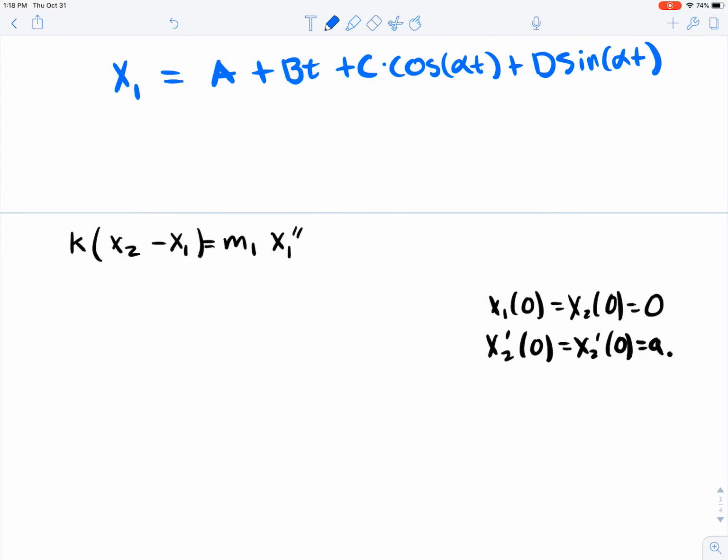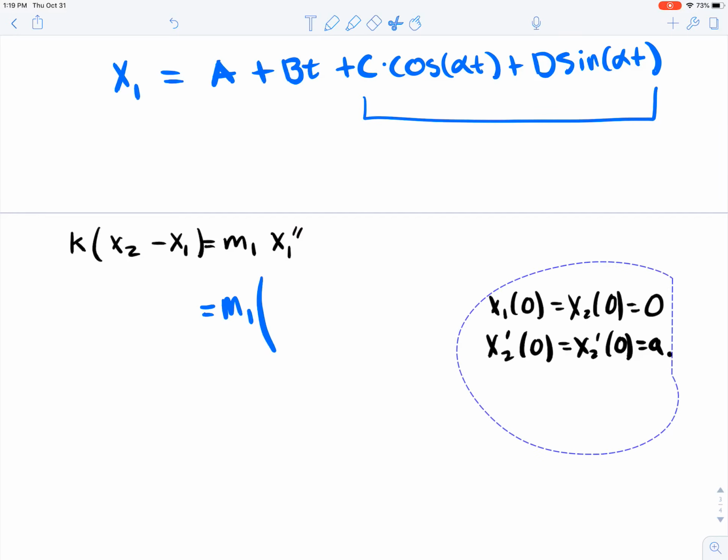So when we're calculating the derivative, look at the first term, a. We know that the derivative is linear, so let's focus on that. If you take its derivative once, that becomes 0. So that's going to be gone. Now focus in on b times t. If you take the derivative of that once, you get b, but if you take it twice, it becomes 0. So the only thing that remains in reality is going to be the double derivative of that. So what we have is m1 times the double derivative of what I have underlined on the far right.